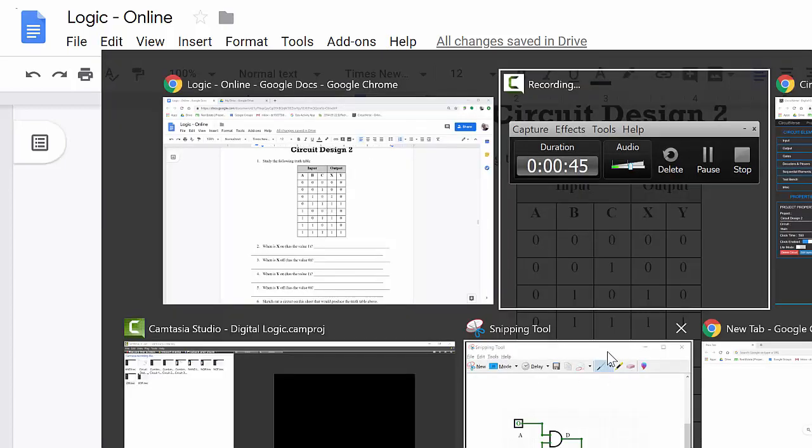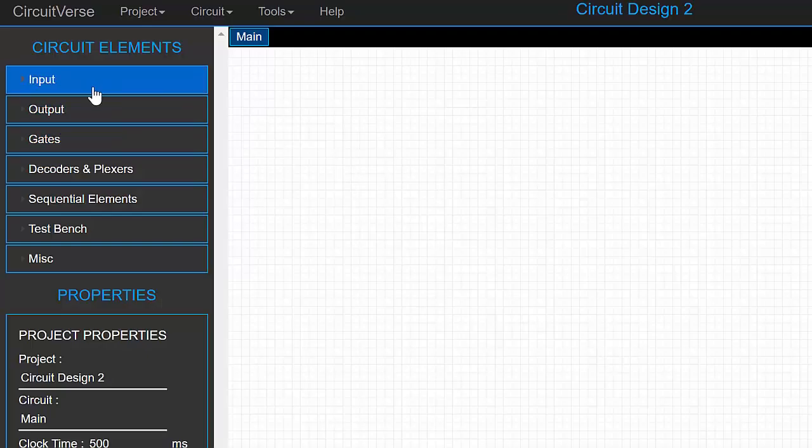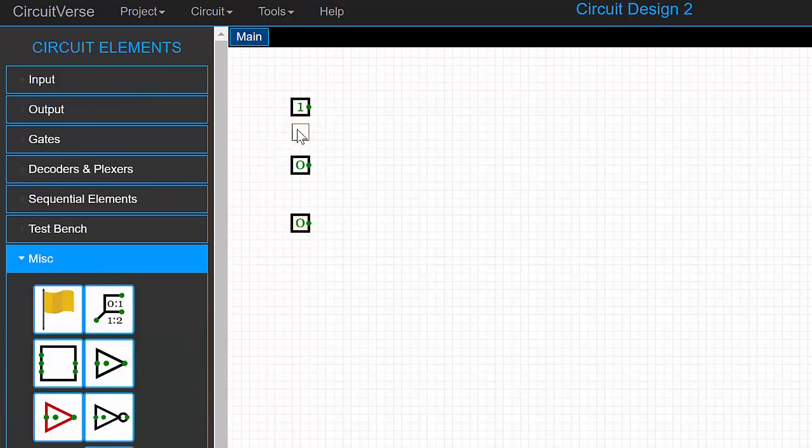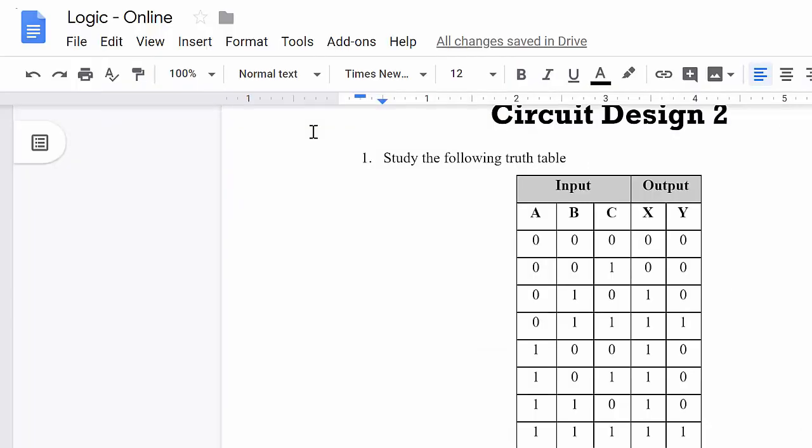So we're going to jump back to our circuit design program, and we're going to come in here to input. Let's grab 3 inputs. Sometimes I don't always like to do this, but I know we should. We're going to label them A, B, and C. All right, so in the first one that we said, A or B would be on, I think is what we looked at here. So the A's are on or the B's are on.